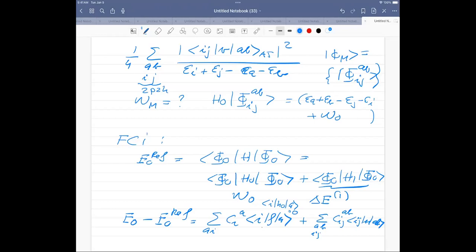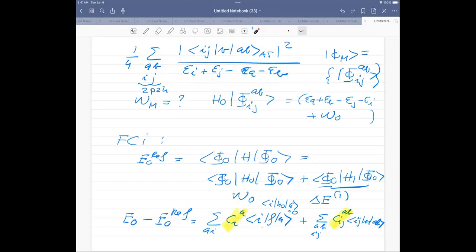Now, if you look at what we have, let's mark these things here. These are the coefficients we get when we diagonalize. So if you can diagonalize, you have the coefficients. If you now look at perturbation theory, and we keep in mind that these coefficients are obviously dimensionless, you see you have dimension energy because the integrals here have dimension energy. If you look at what you have here, you have the integral squared, so energy squared, but divided by energies. So that means you have energy again. So the dimensionality is correct.